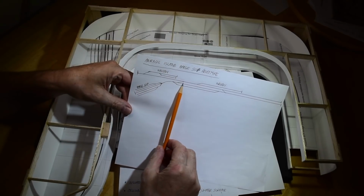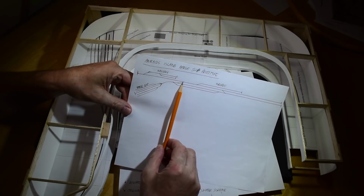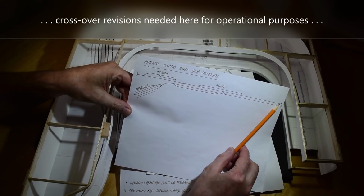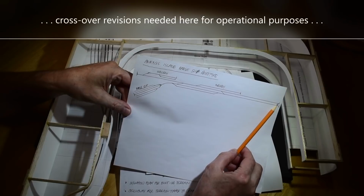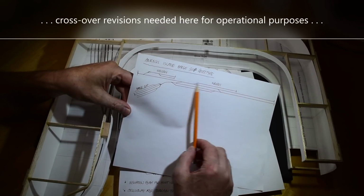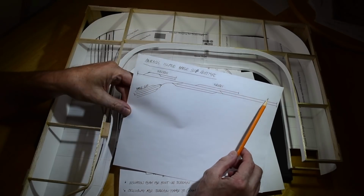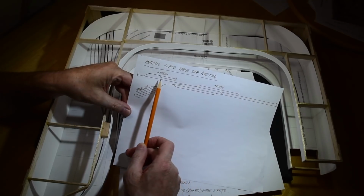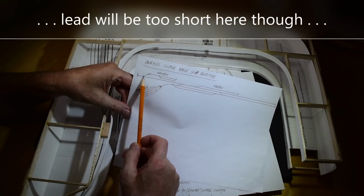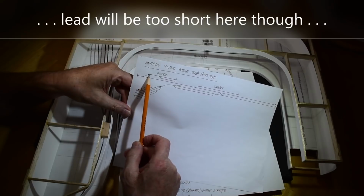But so you can see that there's this branch line that runs along here. Like here's the main. Okay. This runs probably a quarter mile, maybe half a mile. This whole stretch here is about half a mile. So you can see there's a couple of sidings here with the lead with the facing switch against the grain, which I probably won't do.